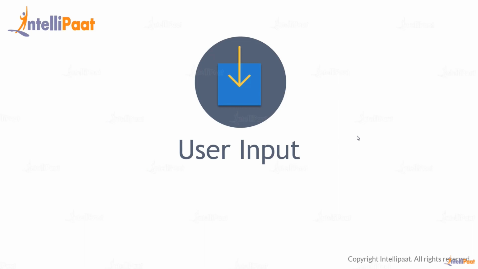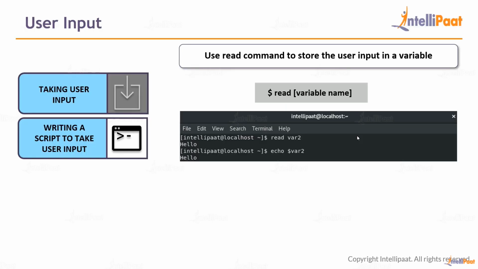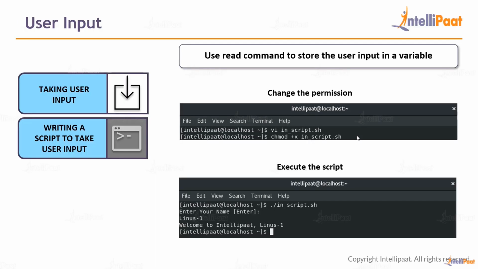And then finally we saw about user input, where we use the command read to take in a user's input and process it. So that is where the read command comes in. So you can see change the permission, execute the script. This is what we did. We created a script, added in some commands, we changed the permission, we ran the script, we typed in the input which I was asking. Once we executed, it'll ask for a prompt. So enter your name, you type it, and the below echo will again work. So that's how it happens. This is how you take in a user's input.